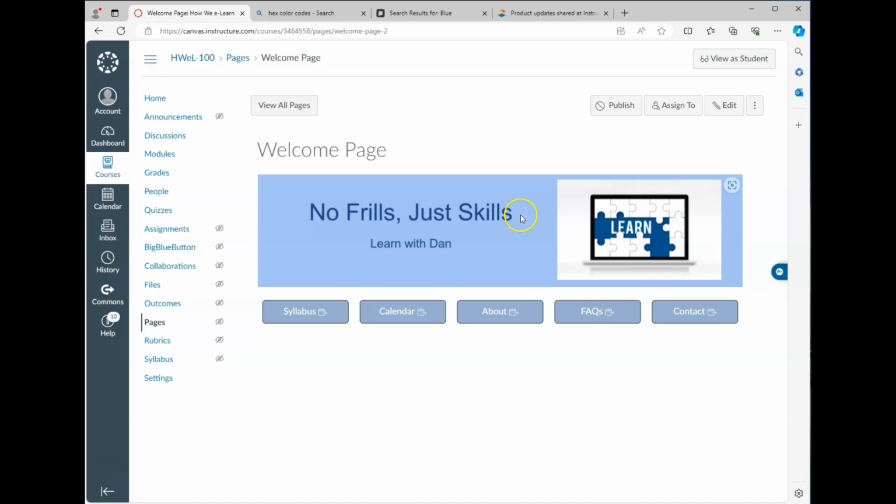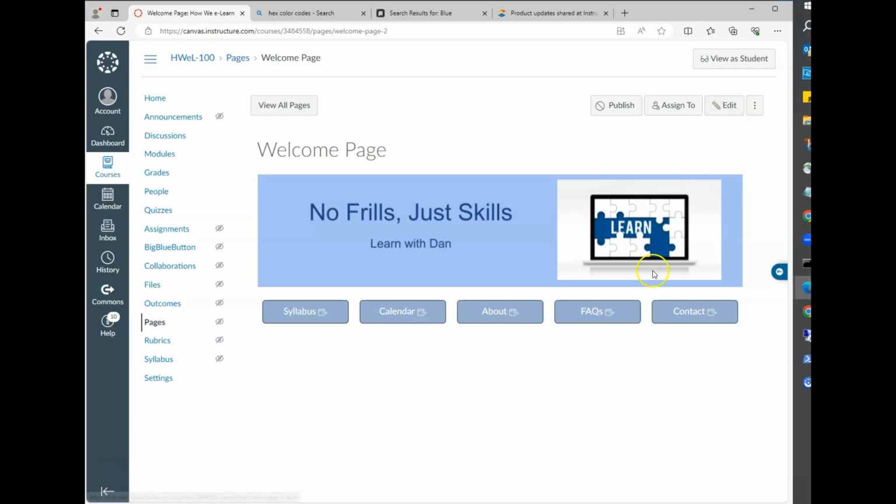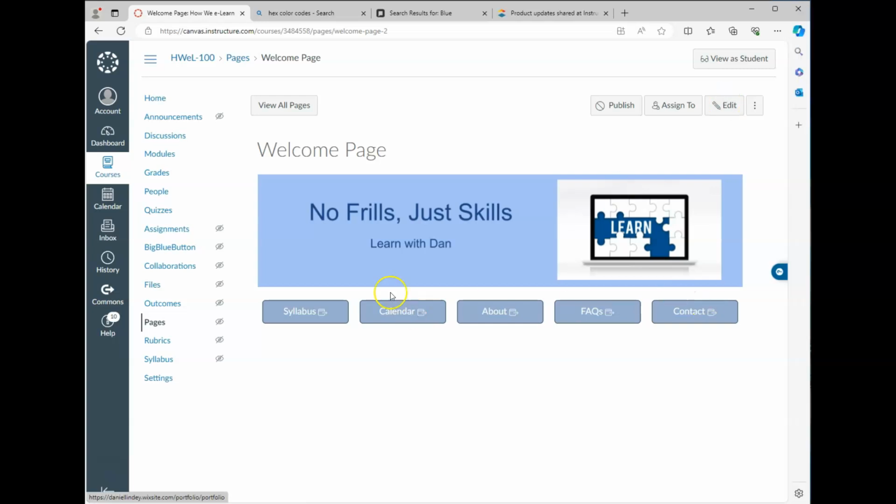It doesn't match the blue here, so maybe it would be better to just have a darker blue. And we don't need to worry about that too much. But you also see that there's a border here as well. That's for another video. Okay, I think the last thing we need to do is add the tabs.